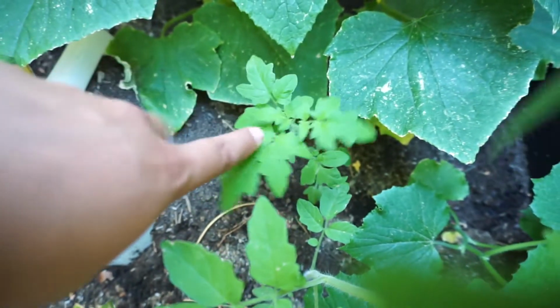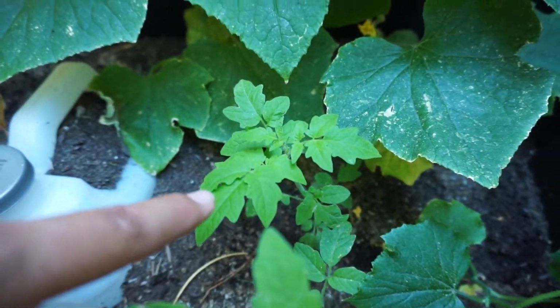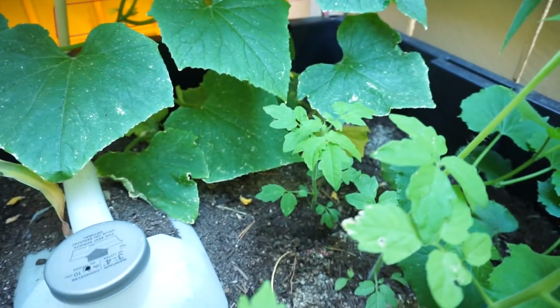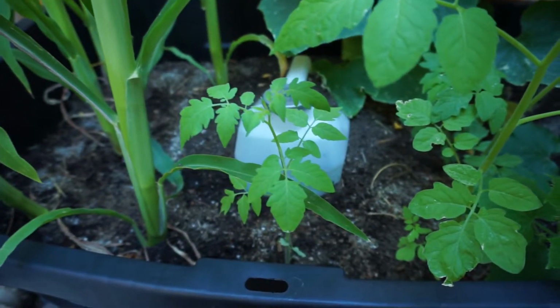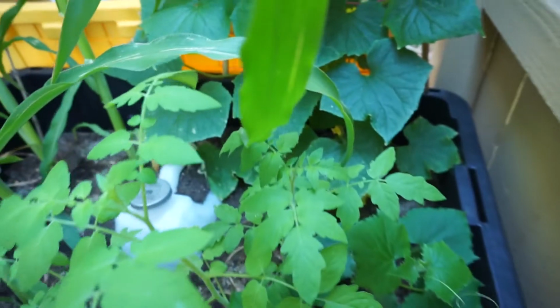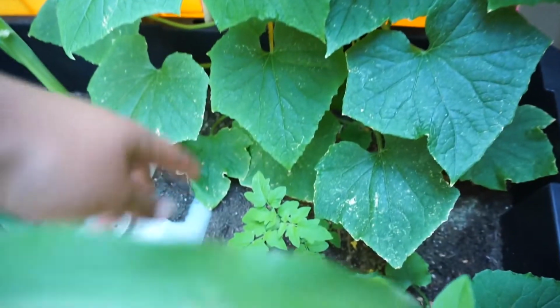This one right here is another tomato. It's a really small tomato. He is having a little bit of a harder time growing. I'm not too sure why. This one and that one back there, they're both having a little bit more growth stunt, but they're doing good. They're still growing, but they're not growing as fast as these two, as you can see, and that's okay. So we'll see, and I'm kind of wondering if maybe this one's having a harder time because the cucumbers are almost touching him.